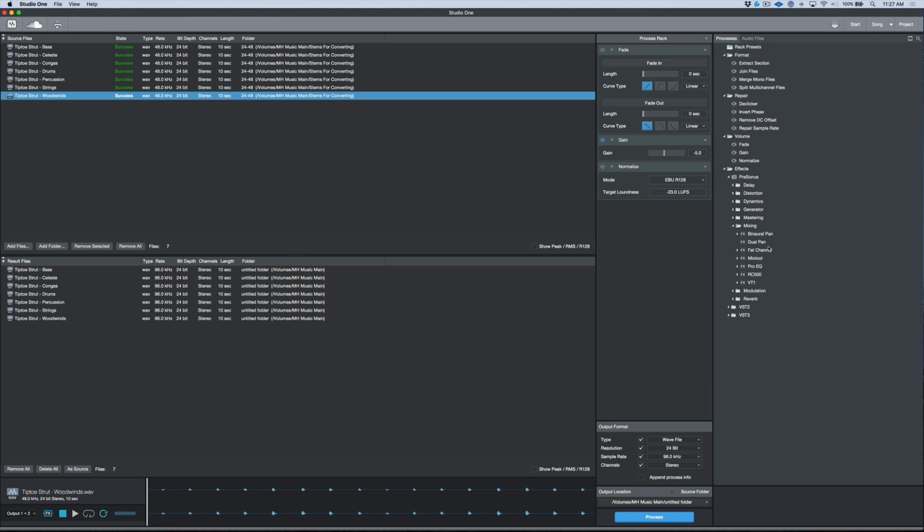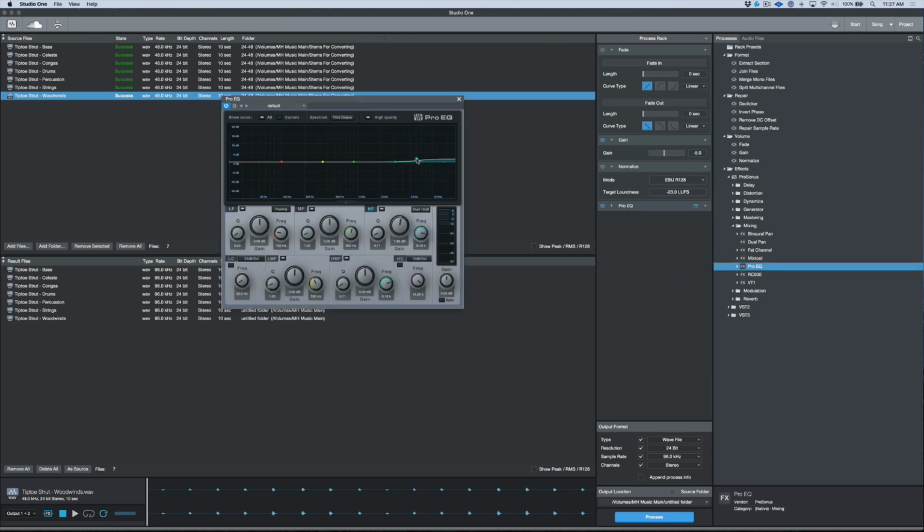Then you could go in and choose something like, for example, I could have taken a Pro EQ and said, let's just give it the happy face, and maybe we'll put a little bit of a low cut on or something like that. I would stick to broad strokes, but for things like that where you just need to fire through and process a bunch of files all at once. And you can do as many as you want. It's not like, oh, I'm going to do 5 files. You could do thousands of files in one shot.